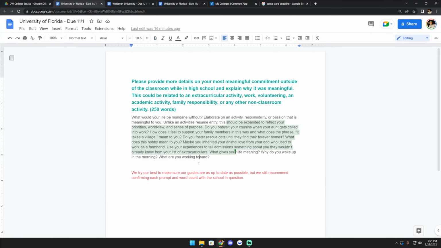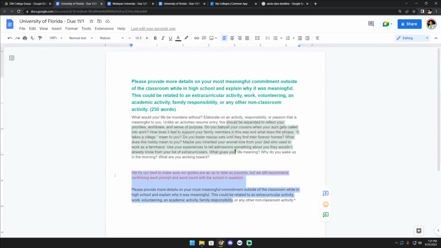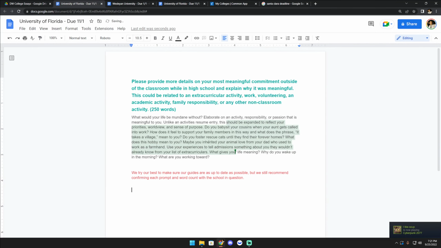So we know that Florida has this question, which is exactly what we Googled. And again, like I said, 60-70% of the time you can Google it and you'll find it. And it's 250 words. So good job, Google search. That was ultimately correct, and the word count is good.